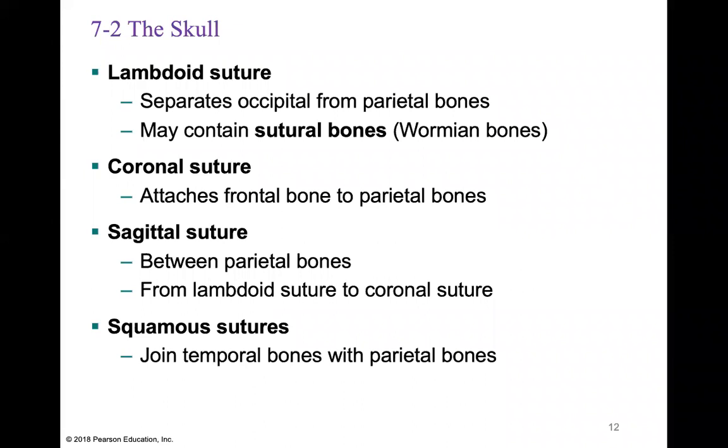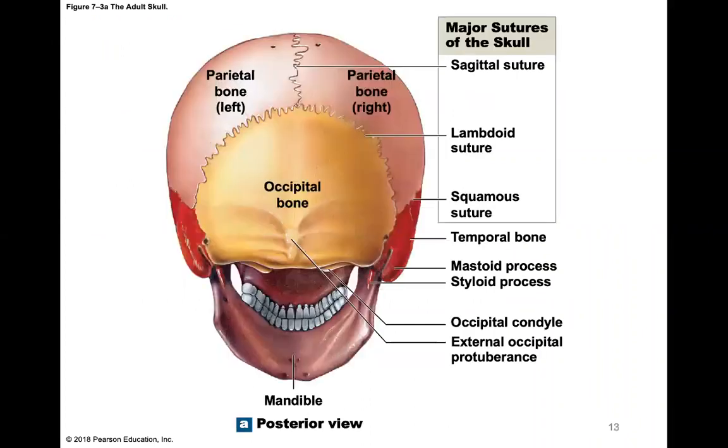The common bone here that is actually articulating with all of the other cranial bones is the parietal bones. So looking at the skull here, you can see your 2 parietal bones. This is a sagittal suture separating those 2. Here's our occipital bone. We can see the lambdoid suture separating the occipital from the parietal. And then the squamous suture is going to separate the temporal from the parietal bone on either side.